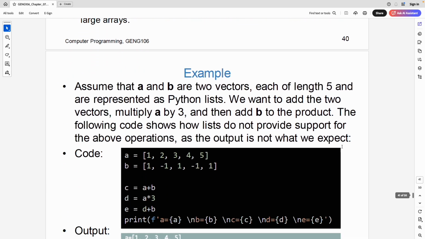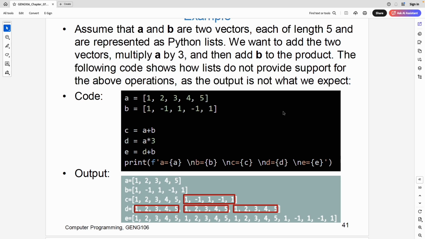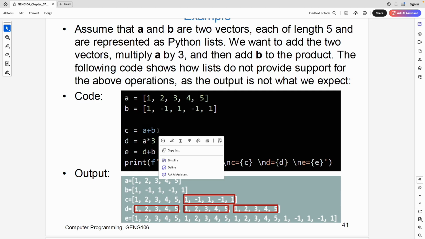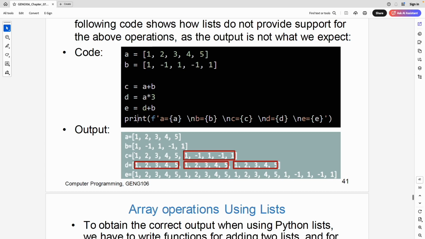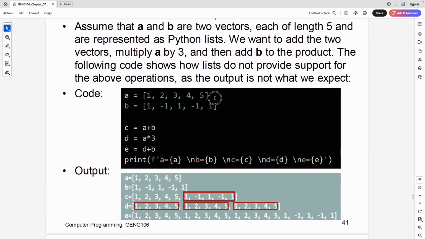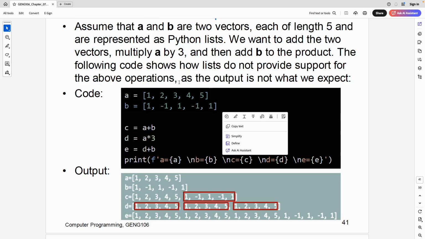So efficiency is one problem. And also, this is just an example showing that Python lists are not good for matrix operations. Let's say that we have these two lists, A and B. If I just say A plus B, Python will concatenate them and give me another list with this content in it. But if I had meant to do a matrix operation, what I would expect is to add these two numbers, add these two numbers, and so on, not a concatenation.